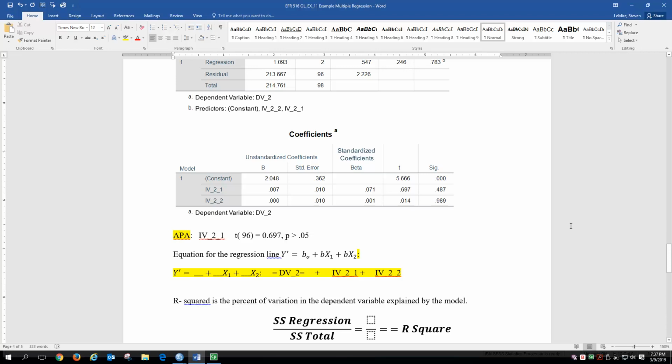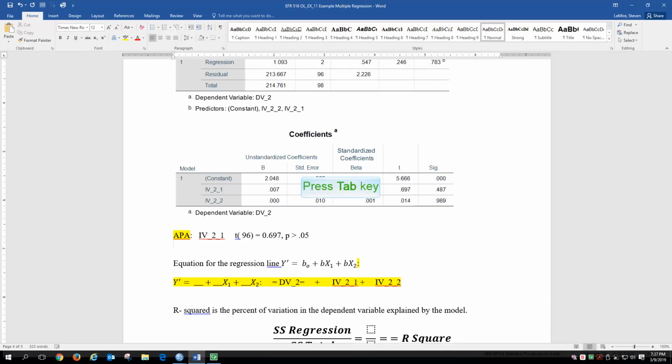Okay, we'll go ahead and write that for IV_2_2. Again, it's a T with 96 degrees of freedom. Get that from the ANOVA table. Equals, its value is 0.014.